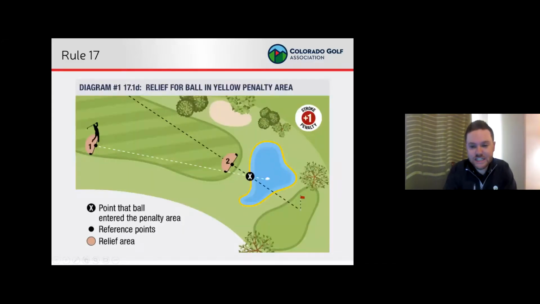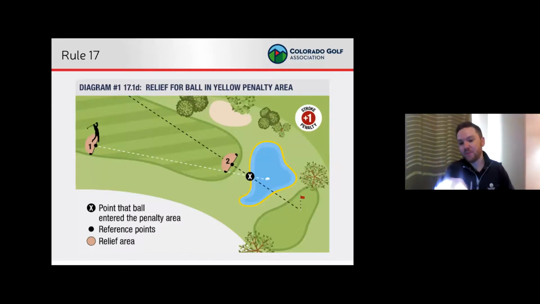So again, here's a really good diagram from the rule book, right? So we see a player from the fairway. That's their first option. They dump it in the penalty area there. They can always replay that stroke. That's that 10 cup scenario, right? Kind of even looks like it in the picture here. The second option would be to where did the ball last cross? That's point X, right? Nobody cares about where the ball lies or the line of flight. Where did the ball cross?